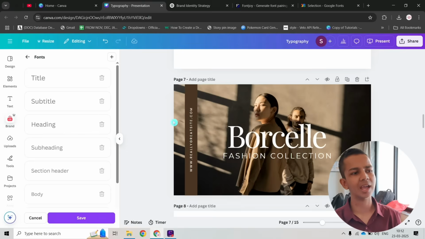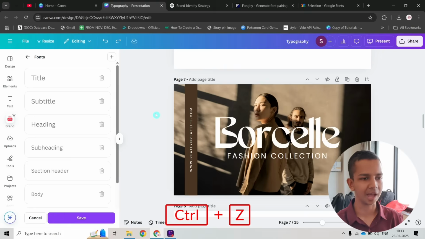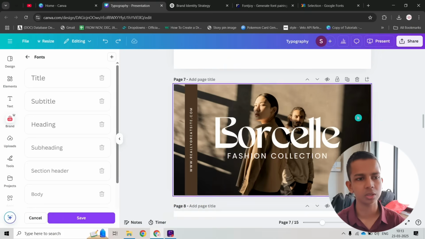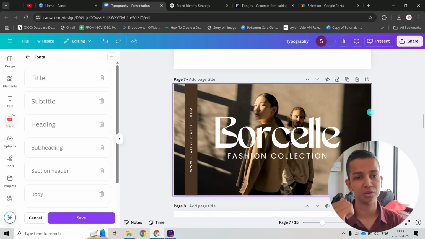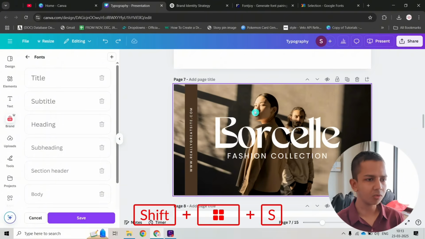So now what if I have a doubt? Once you have uploaded, you can just search it over here. You will get this font. So what if I don't know what this font is? For example, you may be browsing somewhere on Pinterest or another site. You see one social media post and you love the font and you want to know what font this is. So how can I search?